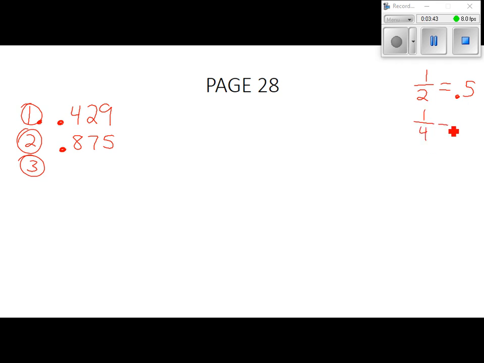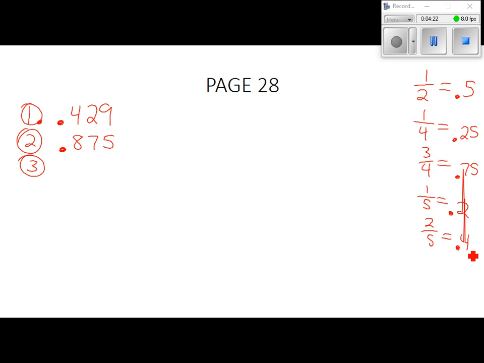1/4. What's 1/4 as a decimal? 0.25. What is 0.25 as a fraction then? 1/4. What's 3/4? 0.75. So 0.75 as a fraction is 3/4. Some of those you should just know. And some others you should start to know. Like anytime you have 5 in the denominator, 1/5 is 0.2. 2/5, guess what it is? 0.4. So on, so on, so on.